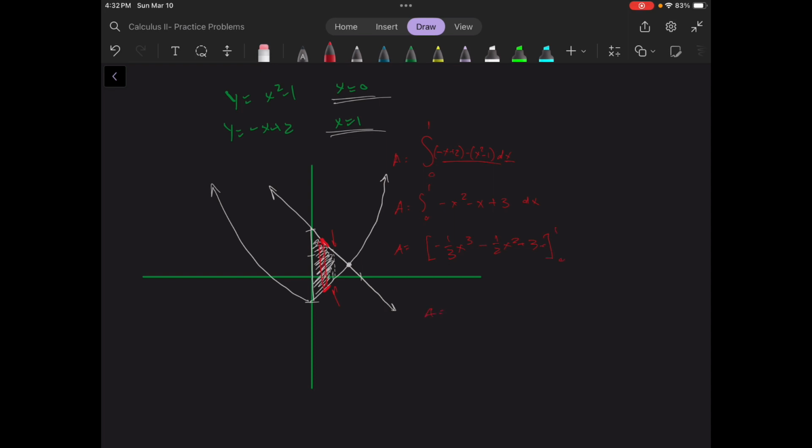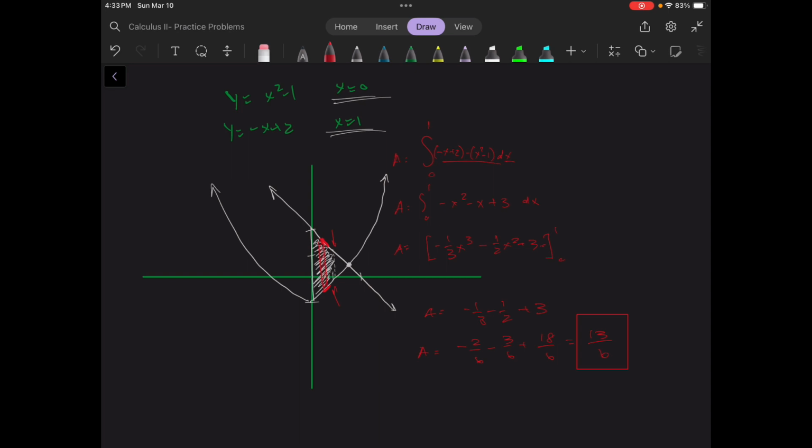Finally, we get negative 1/3 minus 1/2 plus 3. So let's find some common denominators. 6. We have negative 2/6 minus 3/6 plus 18/6. That leaves us with 13/6. And like I was saying earlier, we could just leave it like that because that is an exact answer. And if that was a decimal, it would be a repeating decimal. But at least in physics, they would rather you approximate that repeating decimal than leave it as a fraction.